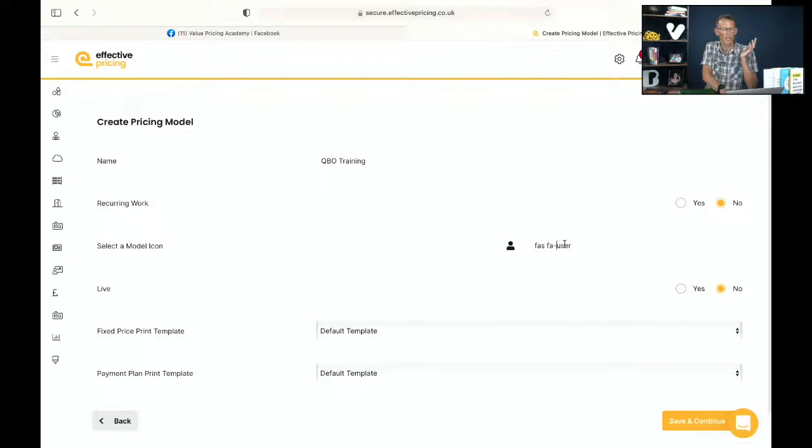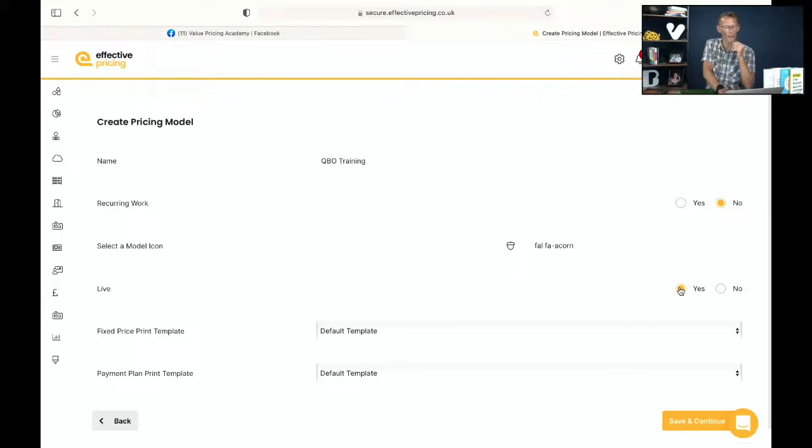You can select an icon if you want to. I'm going to have an acorn, I think. No idea why, but it's there to hand. And then you can choose whether it's draft or live. Now you can do this at the end of the process, you can just do it any time you want. I am going to click live now because I might forget later on.